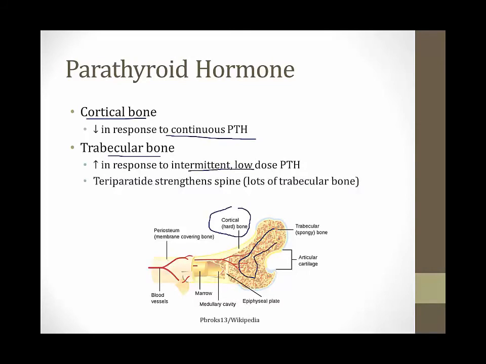This is the trabecular portion of the bone here, and it's very useful that this effect of parathyroid hormone occurs on trabecular bone clinically because you can administer recombinant parathyroid hormone, that's teriparatide, and this will increase the bone density of trabecular spongy bone. And that's the type of bone that often decreases in osteoporosis. There's lots of it in the spine, there's also lots of it in the head of the femur, and these are places where people with osteoporosis have lots of fractures. So if you give recombinant parathyroid hormone, teriparatide, you will see a rise in the bone density of the trabecular bone, and it's very helpful for treating osteoporosis.